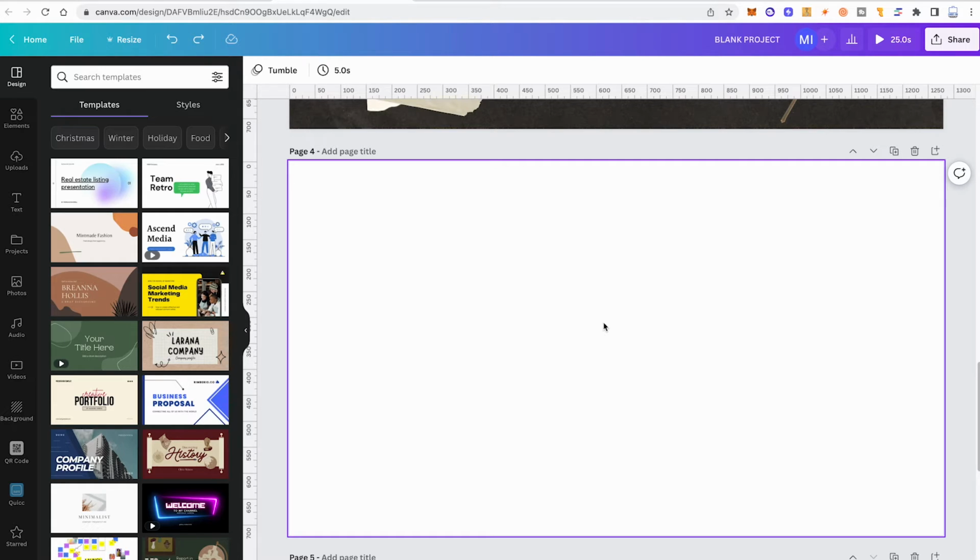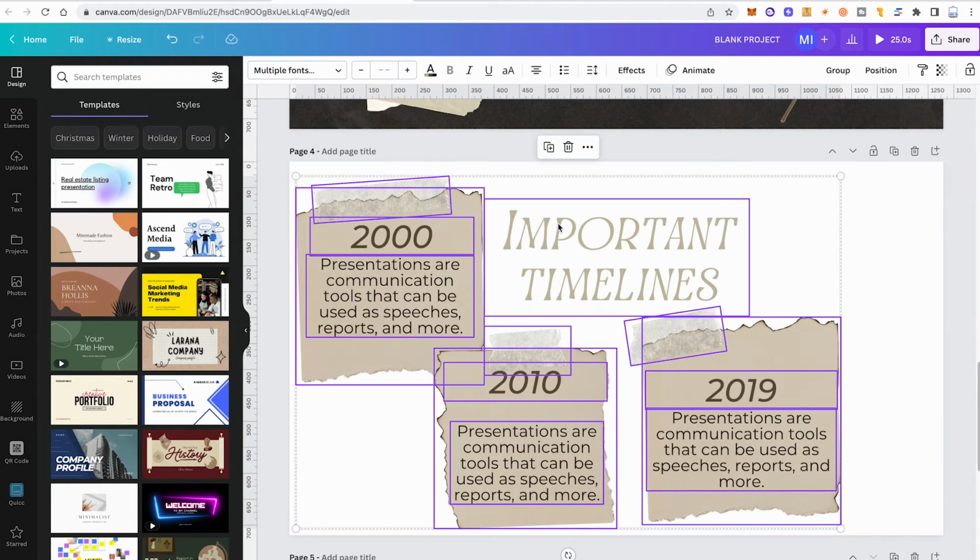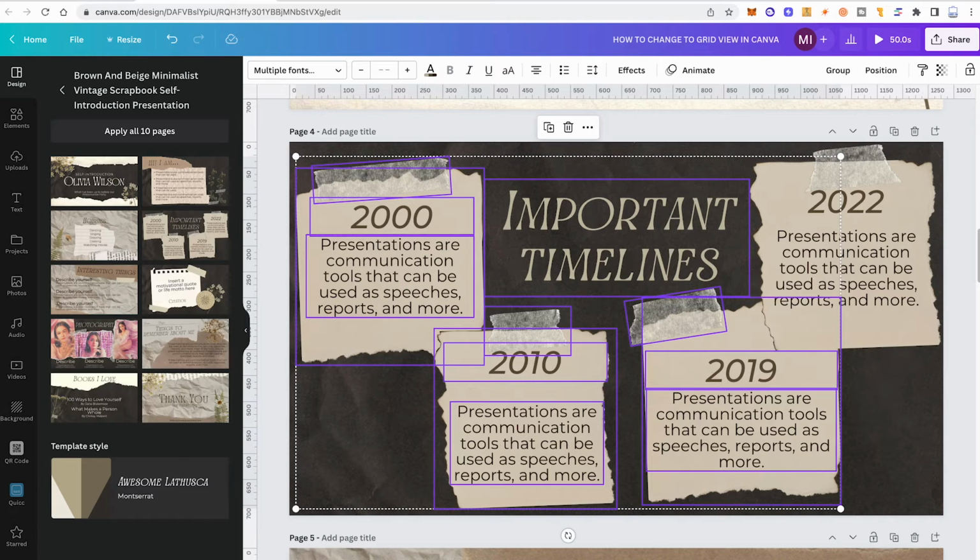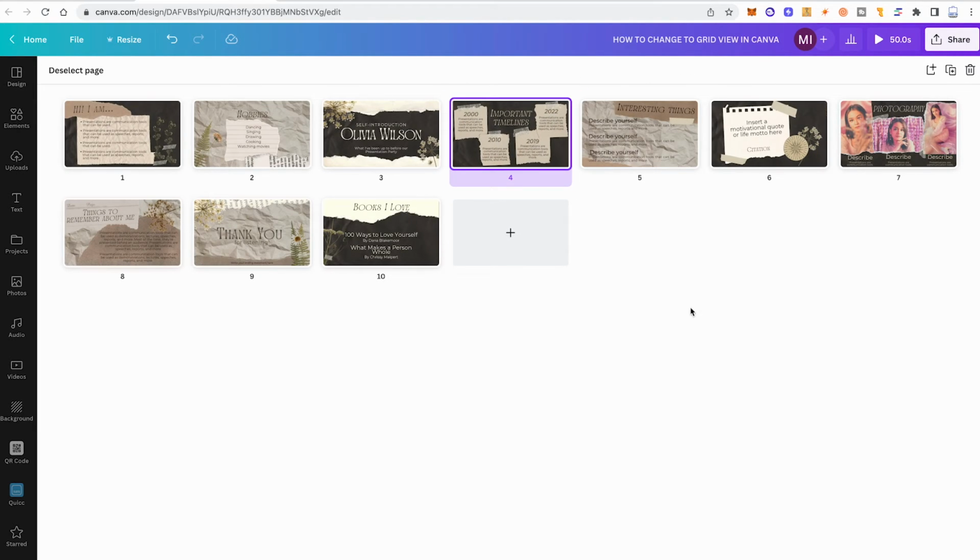So let's have a look if that is the case here as well. Remember to paste contents that you copied, simply press Command and V on your Mac or Control and V on your Windows PC. And as you can see, we got exactly that problem that I just mentioned. The contents have been copied over, but not the background. So to solve that problem, all you need to do is to make sure that you copy stuff from the grid view and you're good to go.